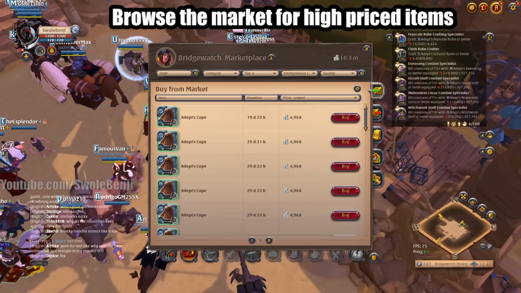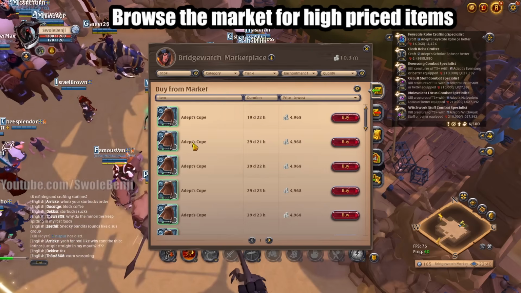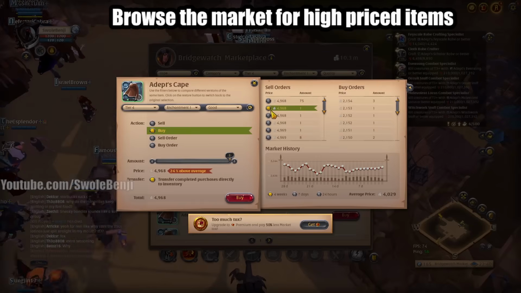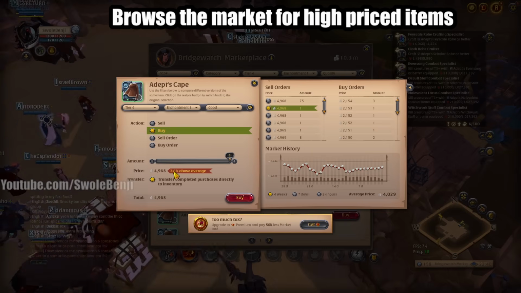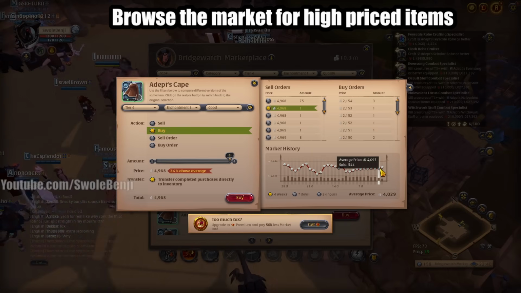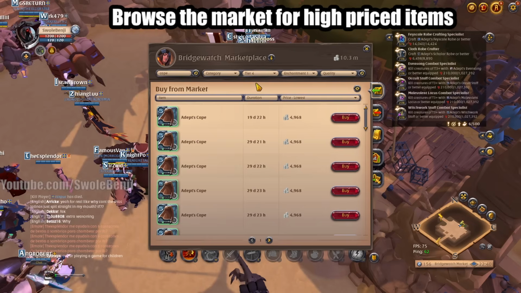Now, when I say a high-priced item, I don't mean in the hundreds of thousands of silver. I mean this. If we click on just a basic old 4.1 cape, you'll notice 24% above market average. If we set it to 4 weeks down here, the average price is normally 4,000. Well, it's selling, again, above that right now. And you'll notice the sales volume, 544 yesterday, today 339. There's a lot of sales volume here, so there's potential here.